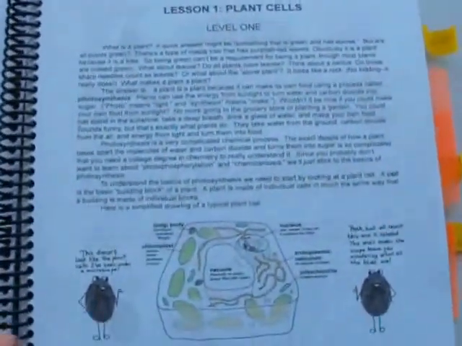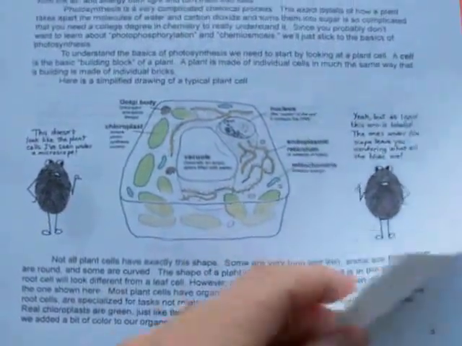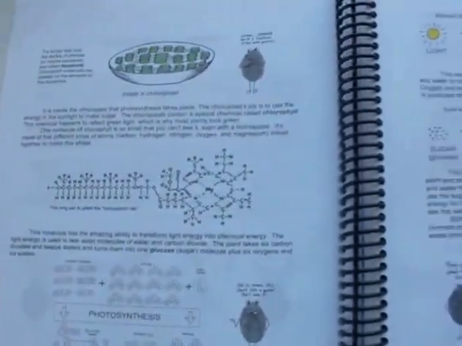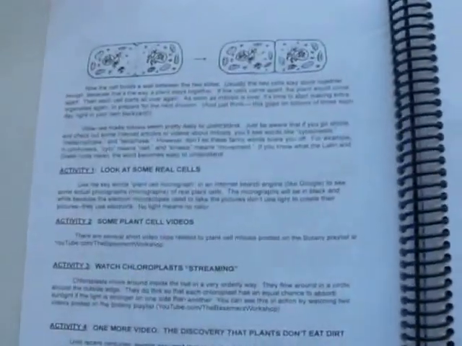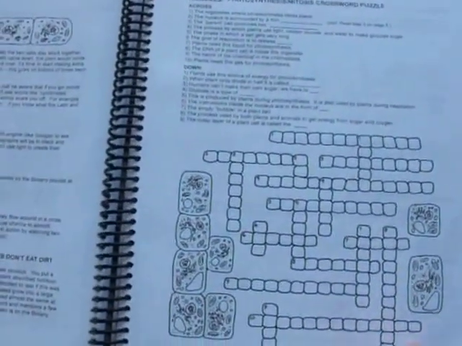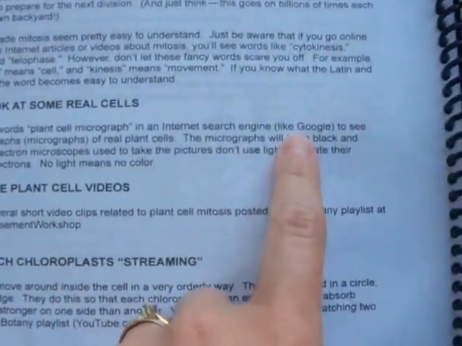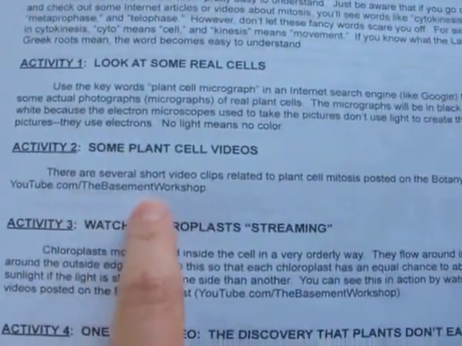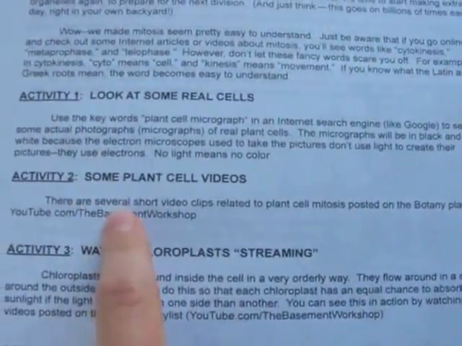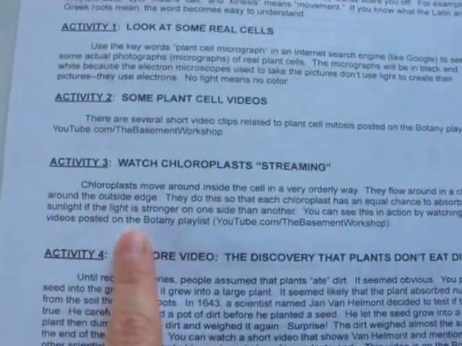So now I will go over some of these lessons. Lesson one covers plant cells, and I will just show you the pages here. Of course, you can pause this video so you can see it a little bit longer if you want. Like some of the activities, like activity one here, look at some real cells. Like here, she says do a Google search. Activity two here. She has a YouTube channel and she has a botany playlist, which is really neat. There's a lot of little short videos to go along with lessons, so she'll tell you where to look. And we watched this one, that one's really neat too.